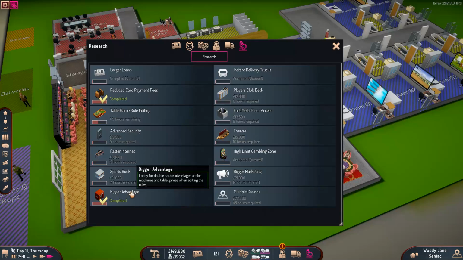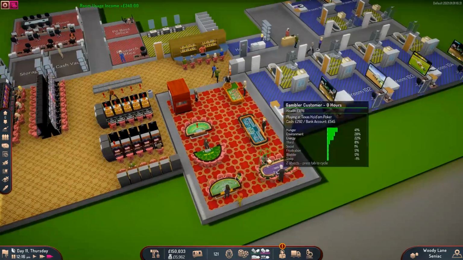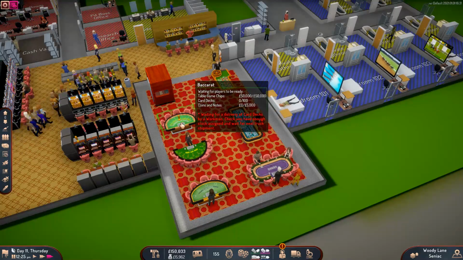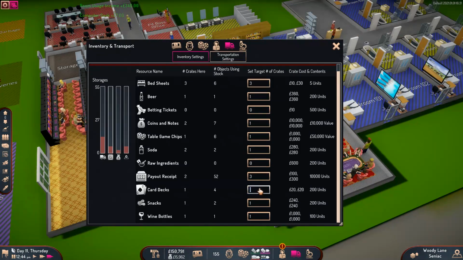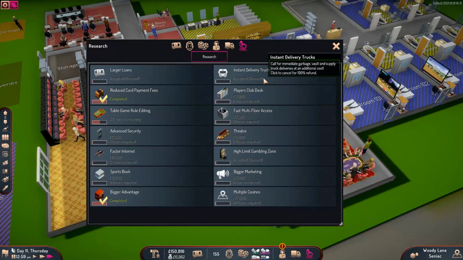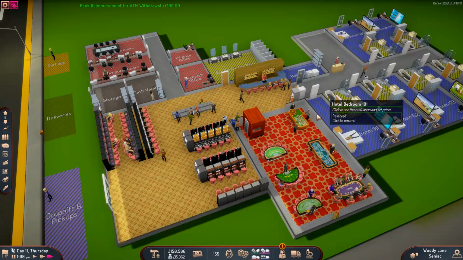So next, we're currently researching then the... We did the bigger advantage, didn't we? Lobby for double house advantages and machines table. Yeah. The table game rule editing. We can edit all of the rules on these tables, which would be quite exciting. So we're still waiting for another delivery of the cards. So we should actually go to inventory settings, card decks, get two of those. Which we should also then be able to do instant delivery once we've also researched, like I said, instant delivery. Which should give us also another bigger advantage.